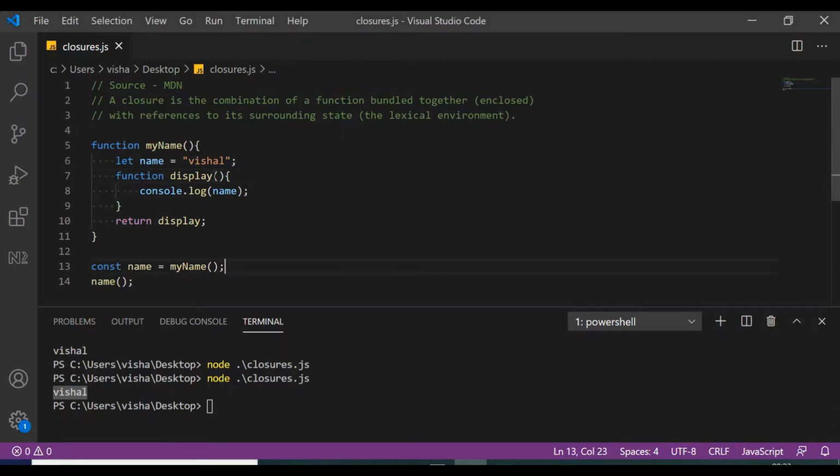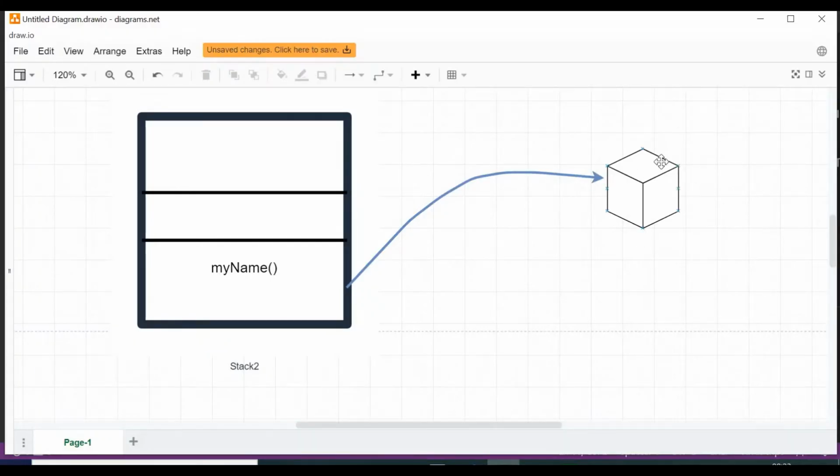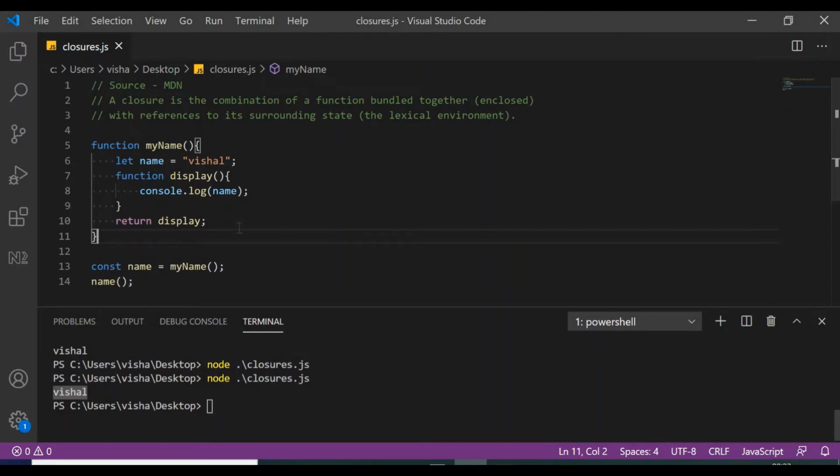When the function was executed, it was popped off from the stack, but the name variable was still available in this particular box. So when the display function was called, it got the name from that box. This is how closures work in JavaScript.